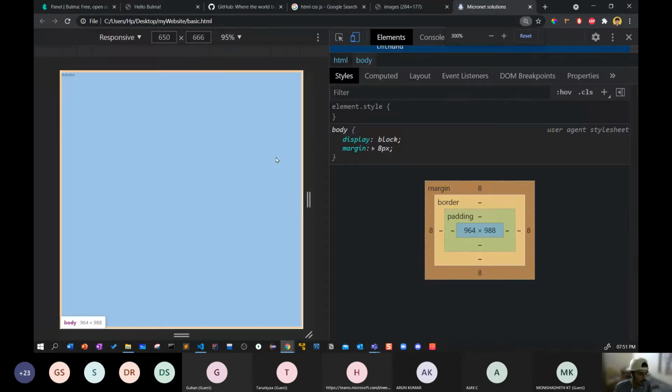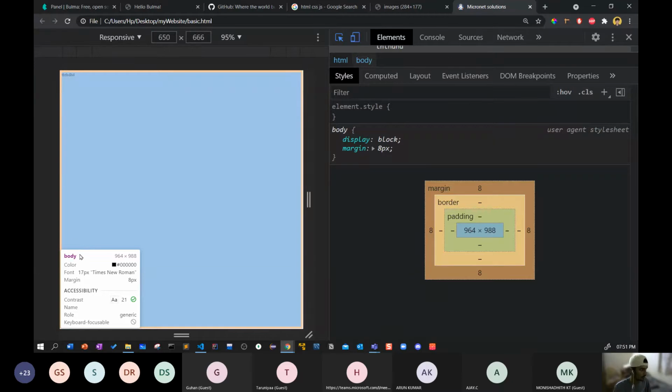Let's inspect this and see. Now it's inside the body tag. Whenever you hover, you can see the body tag, and inside the body tag we have this.